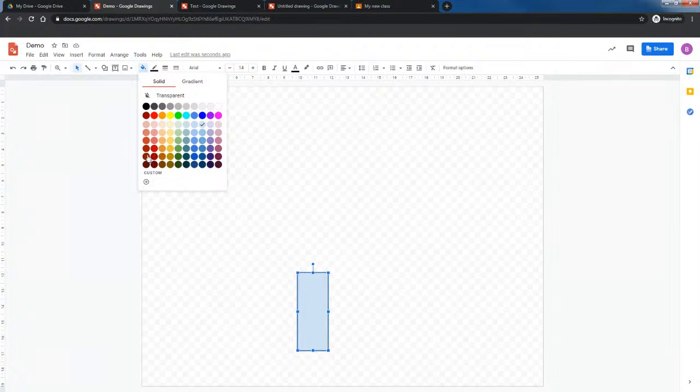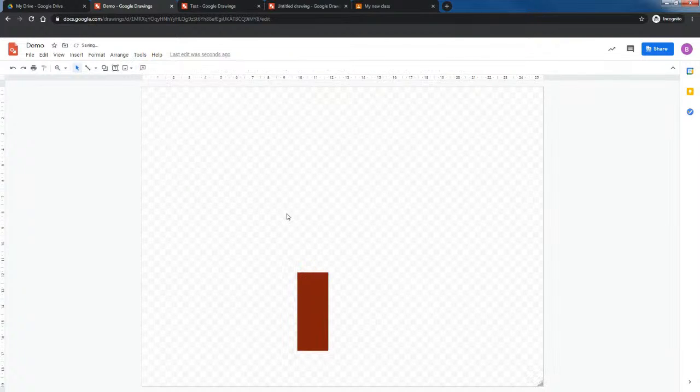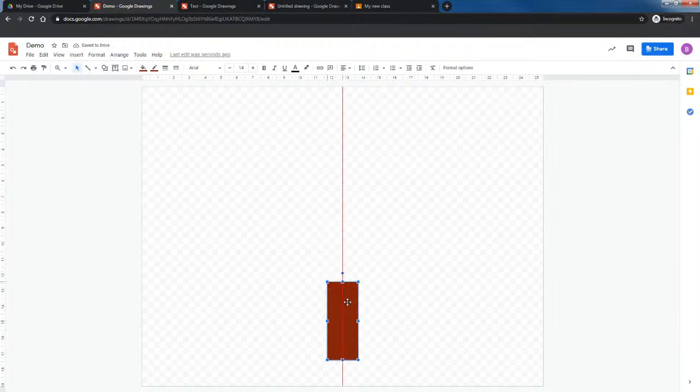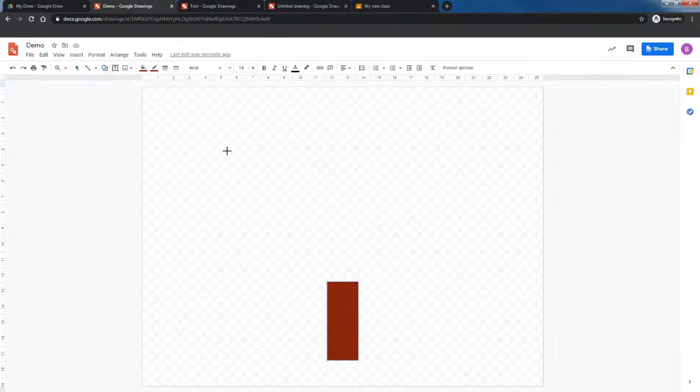Normally, they're quite brown, aren't they? Kind of a reddy brown. So I'm going to stick with that reddy brown to start with. That looks lovely. You'll notice when you drag the items around, you get these red lines appear. This helps you line things up. So I know that's going to be central to my page now, because the center two blue points are there and they line up with that red line for the center of the page. So that's really helpful.